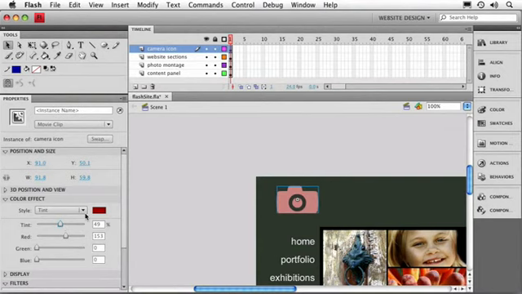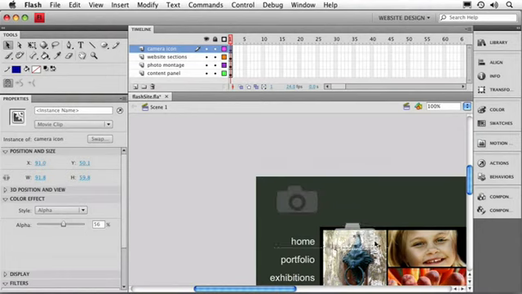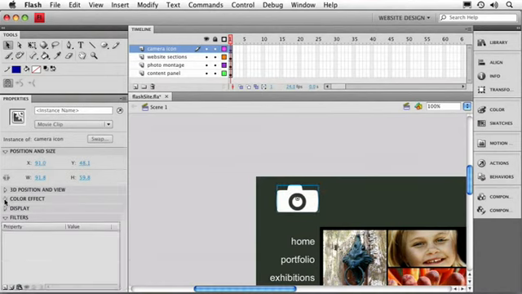Now, another color effect that's probably more popular than tint is alpha. And this is where we get to set the transparency level of anything that's in that symbol. You can see the default alpha is 100%, but if I pull that back, I'm getting a transparent camera icon. And we can see that even more pronounced if I just drag this over top of our picture. You can see that we've just got transparency built into that, and we can do that for anything that is a movie clip symbol. Let me pull that back up to 100 because I don't really want a transparent icon right now. And let's try out some of the other settings.